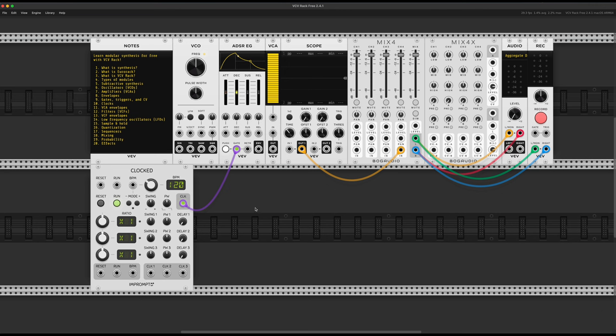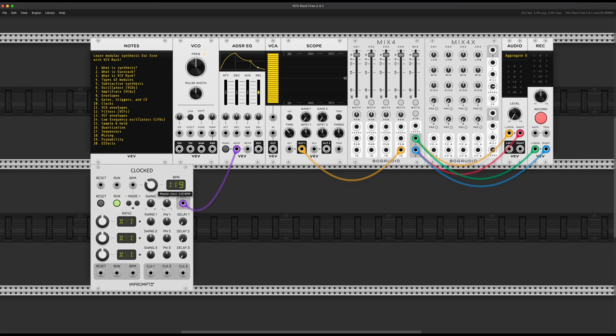And you can see that, and it's maybe a little confusing because I called it a trigger and it calls it a gate here. Actually, no, that's true. It is a gate, and the reason is because the sustain phase is a hold. We'll talk about that in a second. So you can see that every time this thing blinks, it's receiving a high voltage from the Clocked module into its gate, and the start of each high voltage in the repeating pattern triggers this envelope to happen one time, and we see the little dot follow the line.